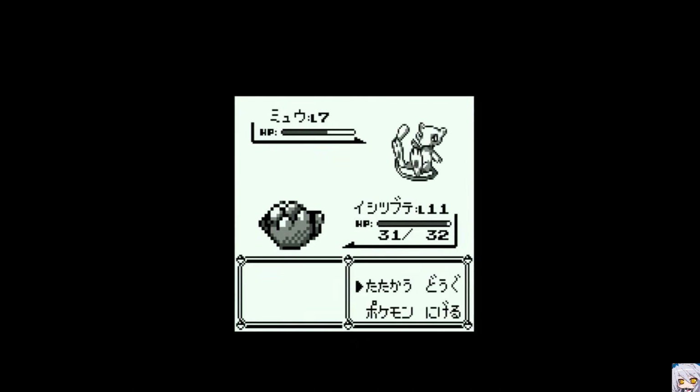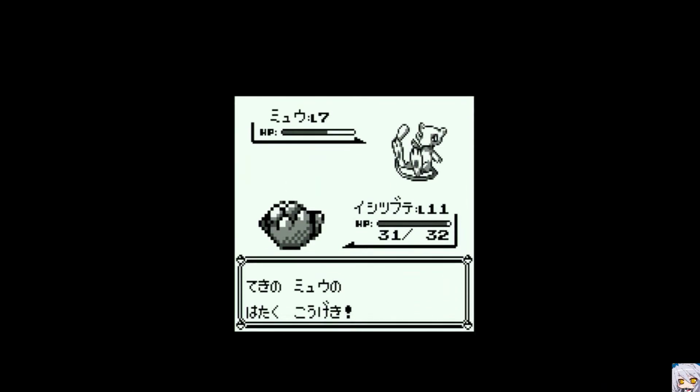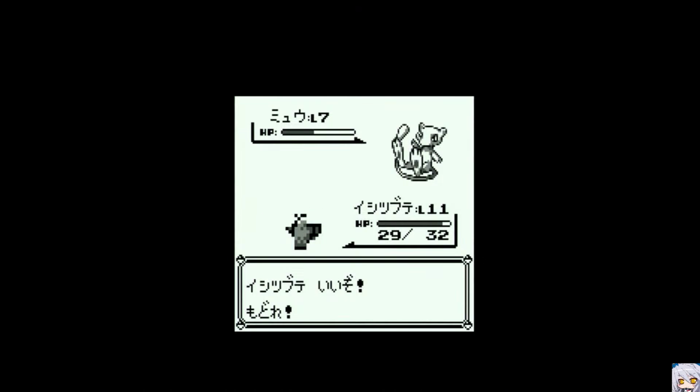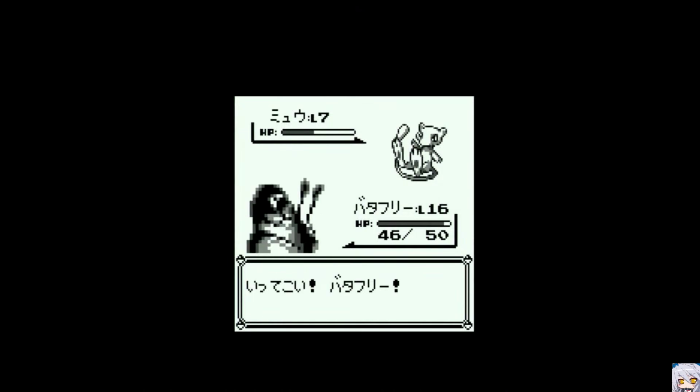Doesn't do very much damage, that's good. Do one more hit. Okay, should be good enough. Hopefully. Try to put it to sleep again.